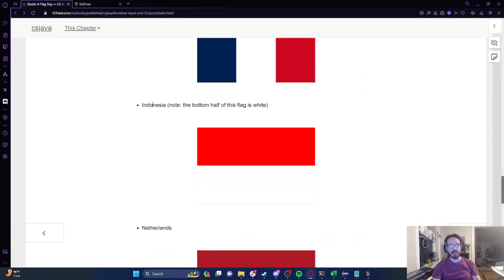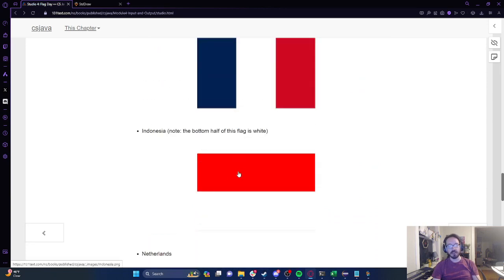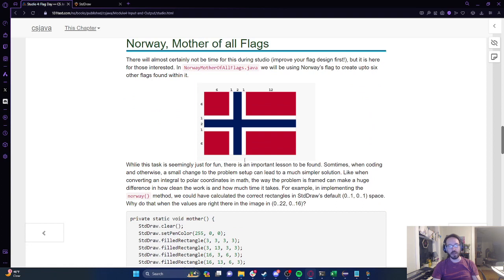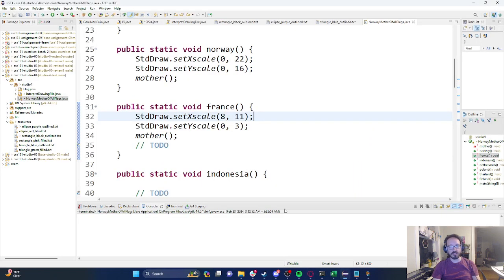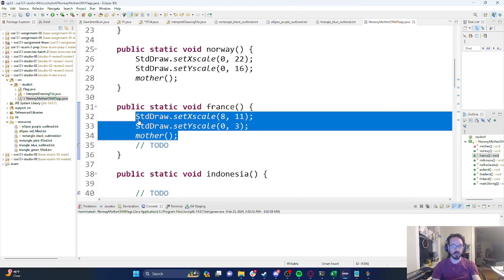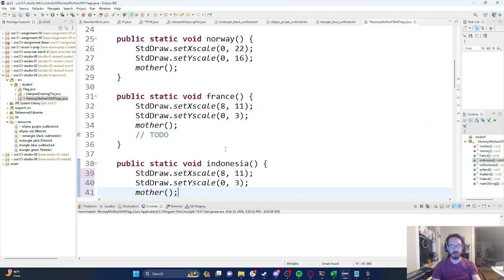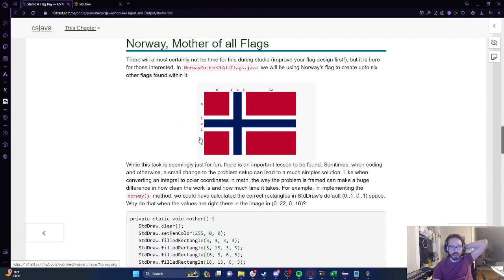So let's try this again. Indonesia, top half is red, bottom half is white. Looks like there's several areas where that could happen, including right here. So for the x scale, I think that's pretty straightforward. In fact, let me just go ahead and copy this, and I'll change the numbers. I think we could do from 0 to 3 or something. For the y scale, we need to think a little bit more about that.